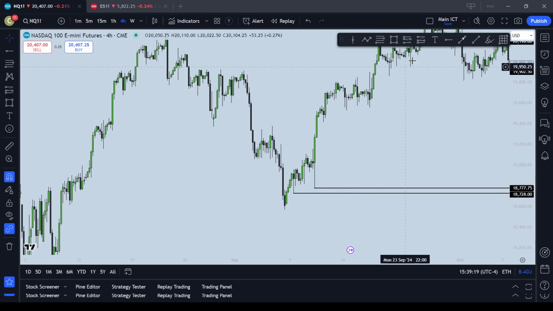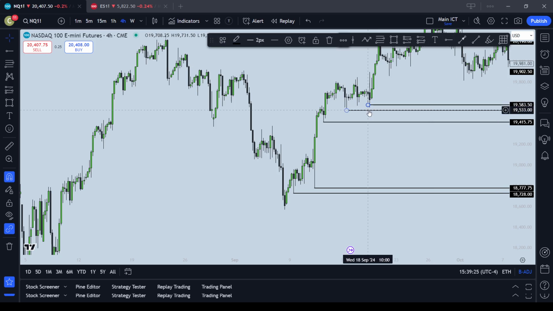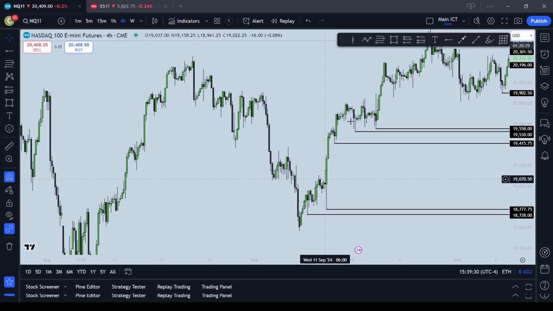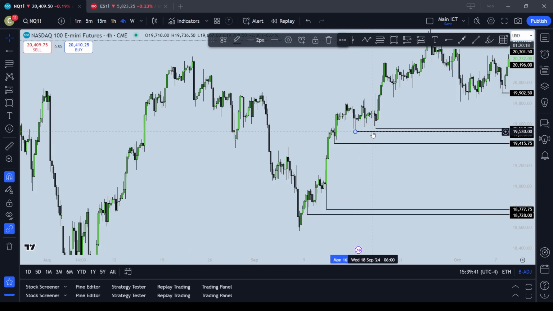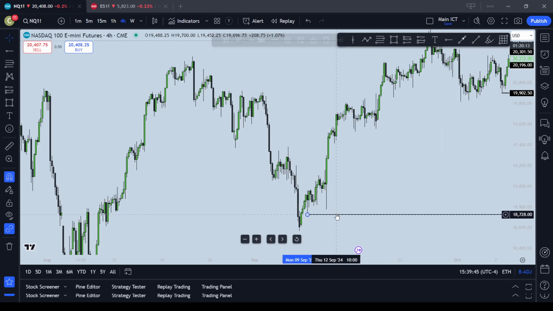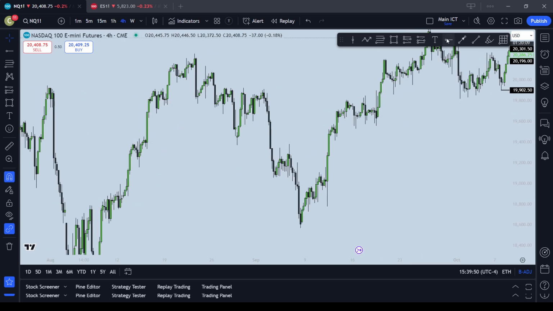Some ICT traders will refer to these as failure swings. They basically are just low resistance liquidity that's asking to get swept. And when you create them, when you're bullish, right? When we're moving up, when our trend is bullish and we're leaving swing points behind, this is all called sell side liquidity, okay? And then on the flip side, when we are in a bearish trend and we're leaving swing highs, that's going to be called your buy side liquidity. This is all external range liquidity that we're putting in, okay?